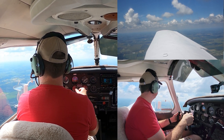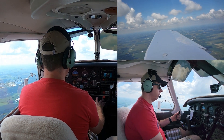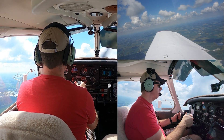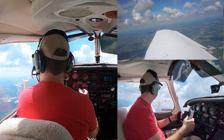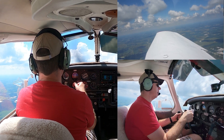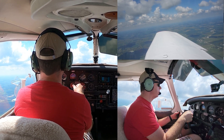To climb or descend while in slow flight, it's just like normal flight. However, to climb here you will always need full power, and it's not going to climb very much. If I try to climb, I go full power, right rudder, increase pitch to maintain 55, and we'll see maybe 300 to 400 feet per minute climb at best. That's why, as a side note, it's so important in a go-around to get rid of those 40 degrees of flaps — it does nothing but increase drag, which makes climbing near impossible.